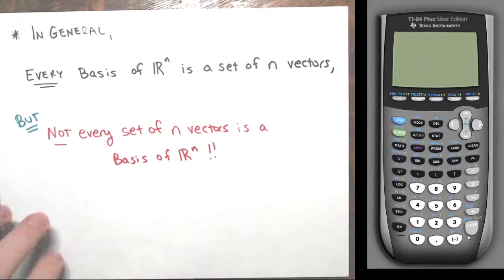That is huge, okay? So if I'm in R3, just because I give you a set of 3 vectors, that does not mean that that is a basis. You have to check it. But if I give you a set of 4 vectors from R3, you can tell me right away it's not going to be a basis. If I give you a set of 2 vectors or 1 vector from R3, you can tell me right away it's not going to be a basis. But again, if it has 3 vectors from R3, you have to check. You can't just say it's going to be a basis. You don't really know that right away. So be careful.